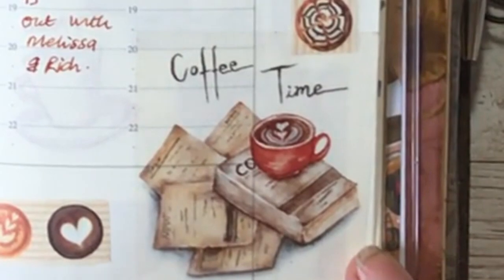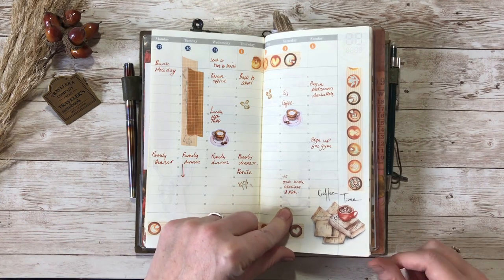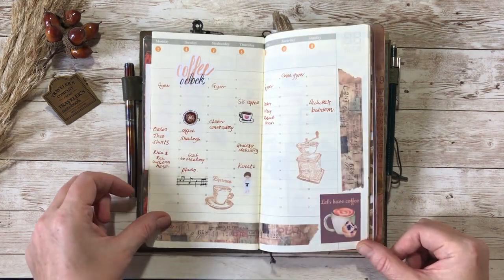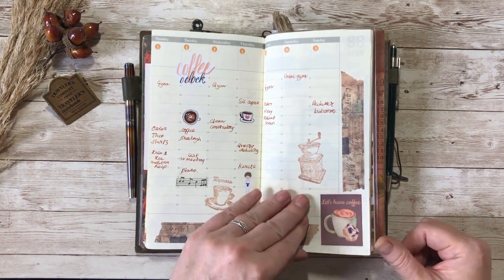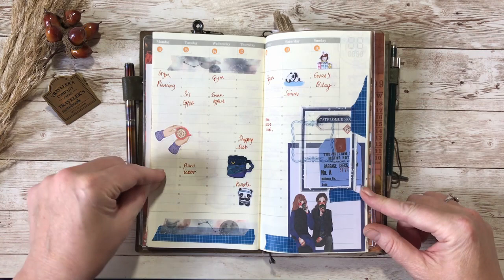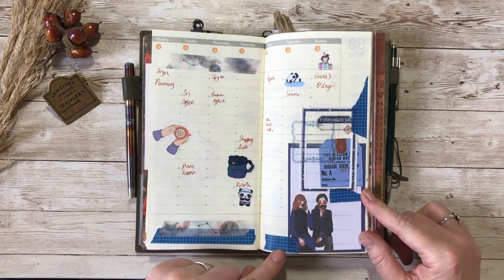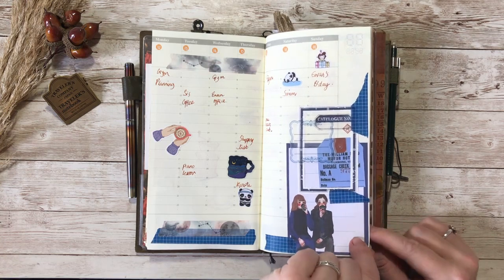I think as a result this is my favourite page thus far, and that was a piece of pet tape that was gifted to me. I really like that. That was the next week, so again I've used some beautiful washi tape and an image and some stamping. And then this one was surprisingly blue. I was expecting all my coffee pages to be brown, but I was inspired by this piece of note paper, which is La Dolce Vita note paper, with the two girls drinking coffee and dressed in blue. So I did a blue page and I really enjoyed how that turned out.